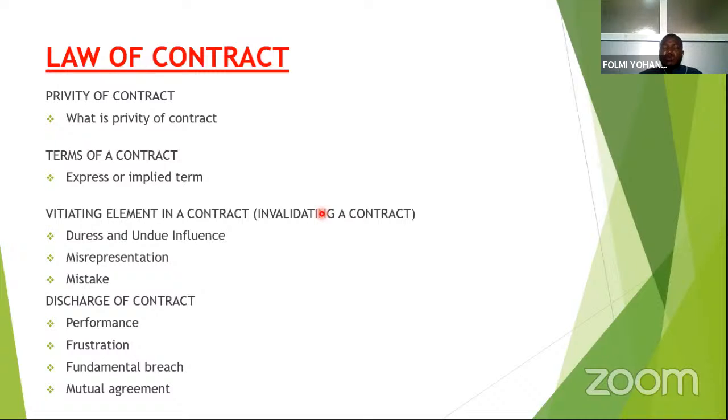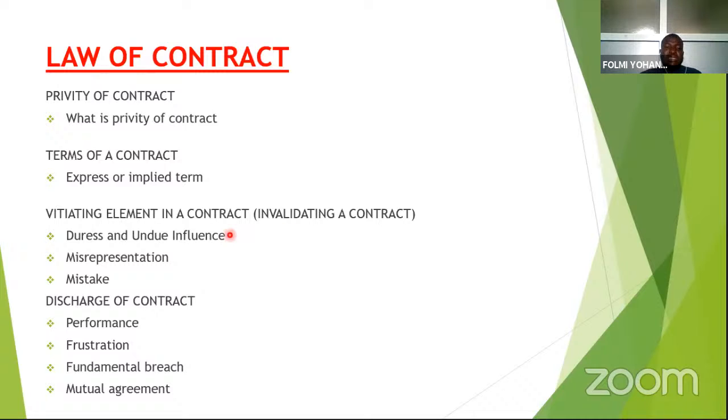But hardly do courts want to imply terms into a contract, because there are plethora of authorities that say it is not the duty of the court to impute terms for parties in their contract. The court will interpret the contract the way it is. So it is advisable for parties, especially when entering into a written contract, to state all the terms expressly for everyone to see, so that if the court wants to interpret your contract, it will not be dillydallying, looking for a way to imply certain terms. But where it will occasion injustice, the court will have no choice but to imply certain terms.